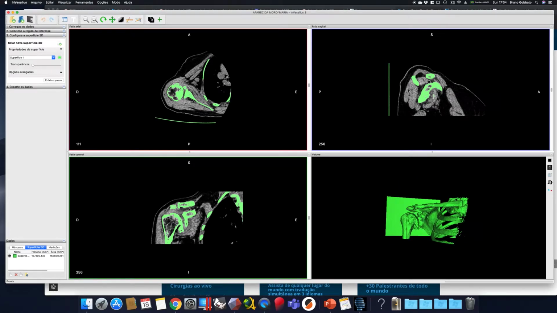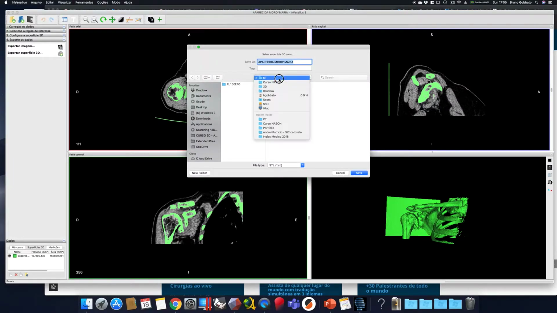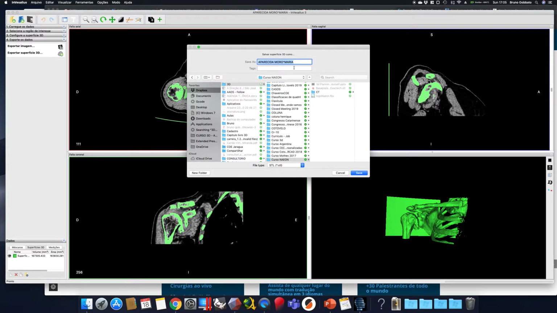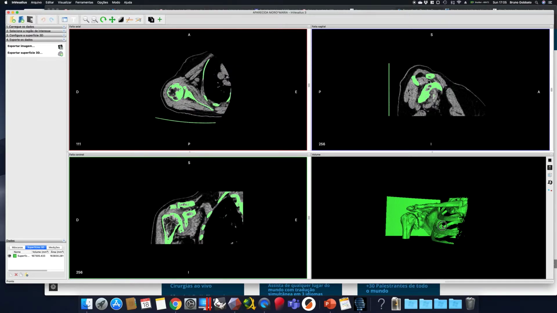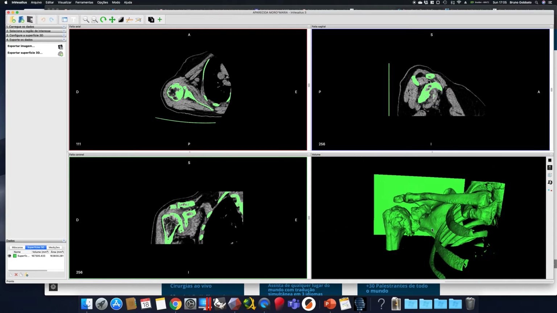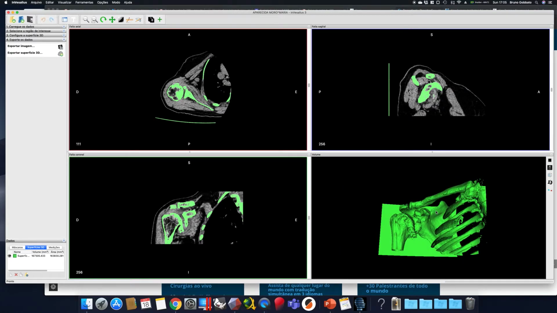We just need to go to step number 4 and export the surface. So click here, choose our folder, and we're going to export to a file. We're going to select the STL file, which is the format we use for this purpose. We already have our 3D file that we can manipulate and see in any way, but we do not need the InVesalius software anymore, so we are going to close it.